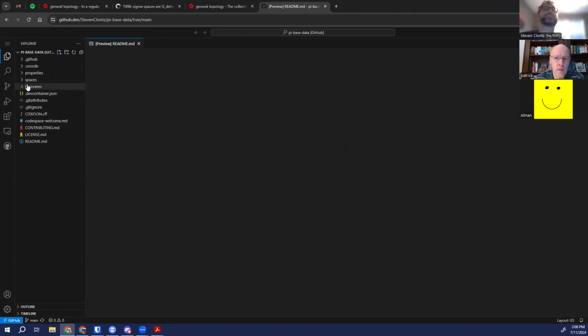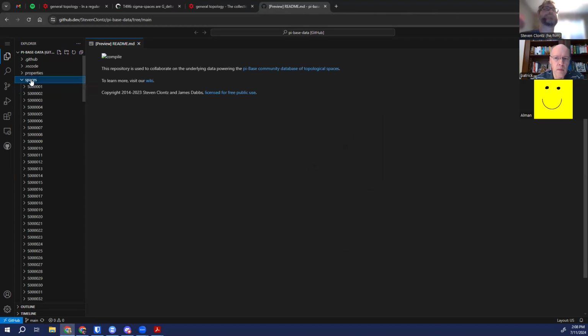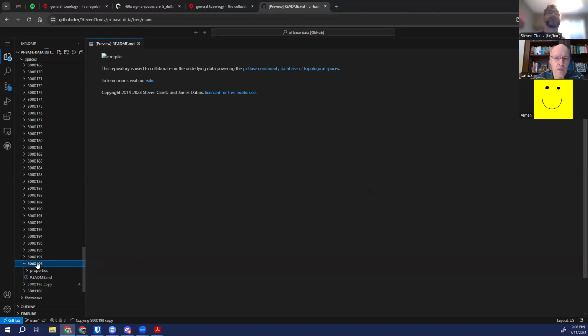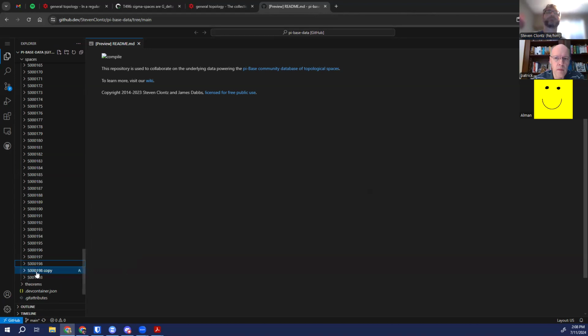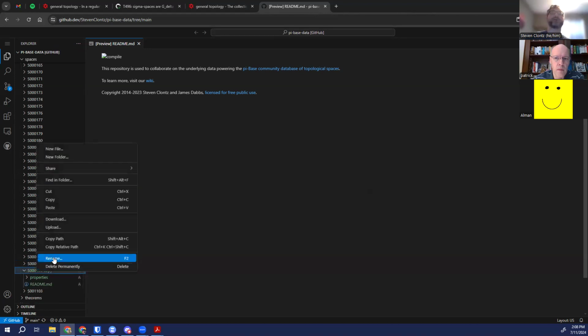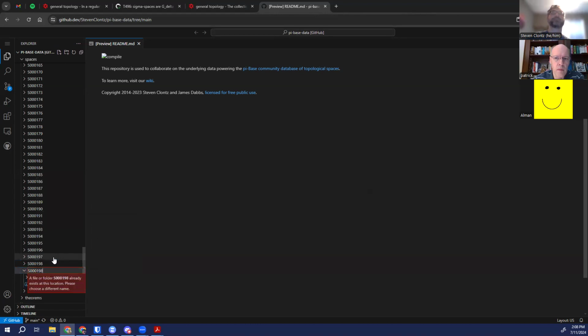Just as an example, I could perhaps create a new space. It'd probably be one of the more complicated sorts of contributions. So I'll make a space 199 by copying and pasting this, just Control C, Control V like you do anywhere else, or you could right click and copy the directory. But now I want to make this space 199, so I'll rename it to 199. And it's thinking about it. All right, the gears of the internet have finished.